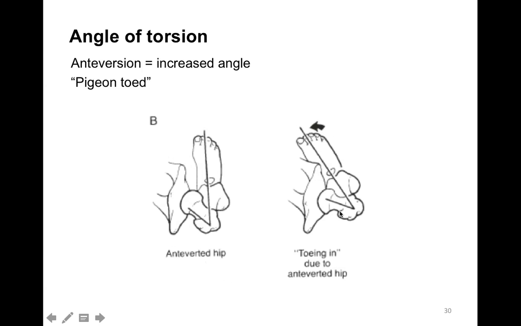So the individual is unable to maintain this external rotation to keep the foot straight ahead as we want it to be. So basically what happens is the lower extremity internally rotates so that the primary goal of seating the femoral head in the acetabulum is met. That's what we can see right here. So we want to keep the femur in the acetabulum, and so for this individual, that results in pigeon toes. An anteverted hip accounts for the pigeon-toed presentation.